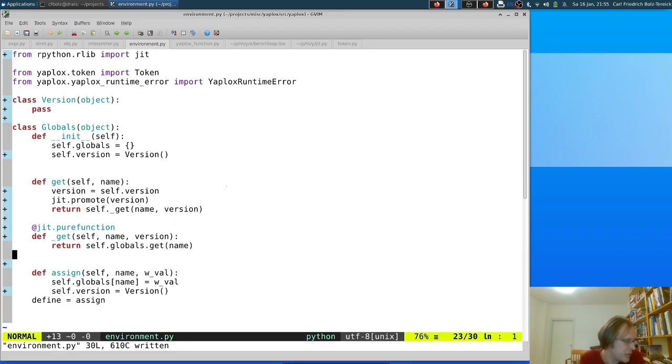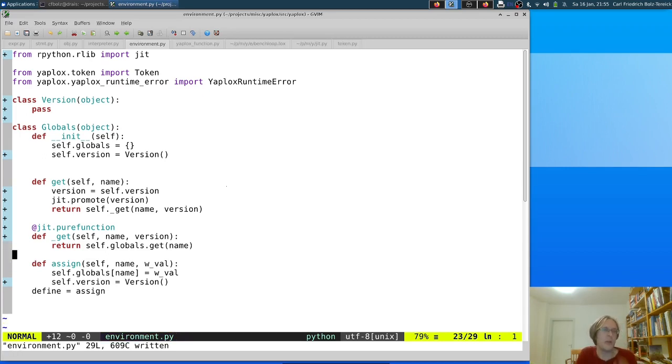Yes, you could, but then I'm going for something more general. So Tobias says we should analyze the global dict to see whether it only contains functions and then assume that functions are really never changed. But that is much more limited to what I have in mind now. So it would be a good first approximation.